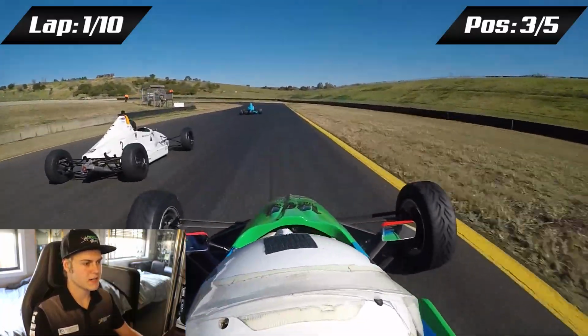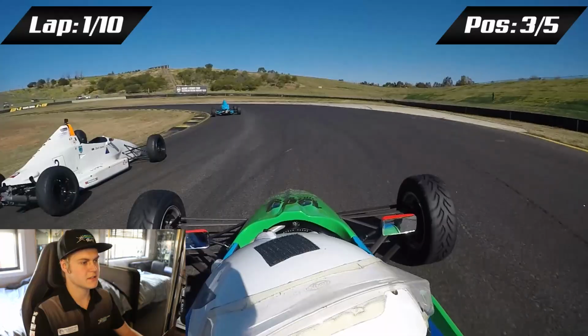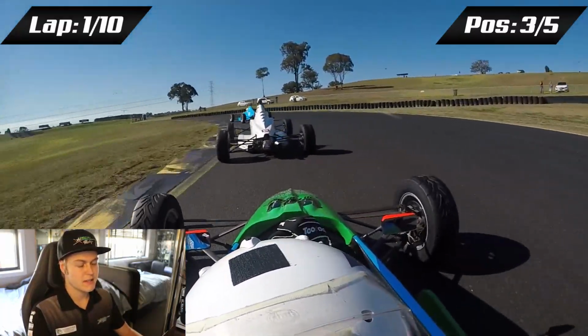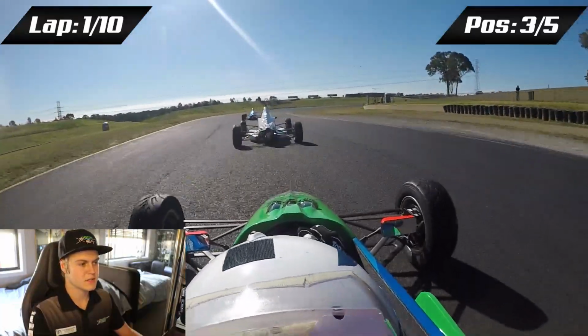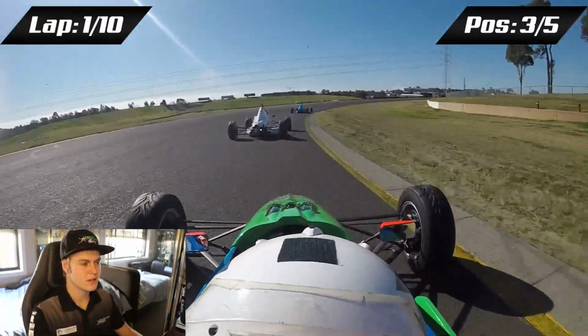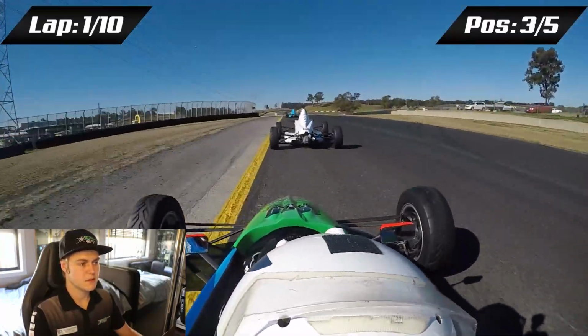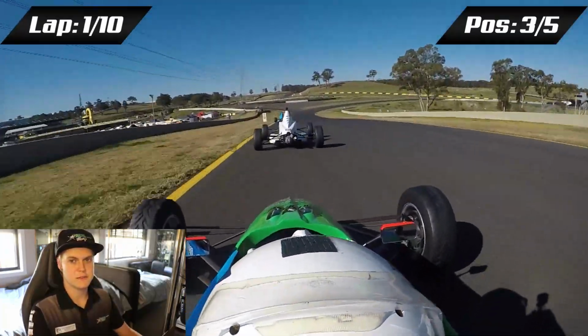We're going to go late under brakes. There we go, out around the outside and just pull back because we're not going to make a move around the outside of turn two at Eastern Creek. So it's a 10 lap race this one, lots of time to make some moves. It's a pretty long track, they're doing it in around the minute 30s mark, so there's going to be plenty of racing, and there's no need to rush anything around here.